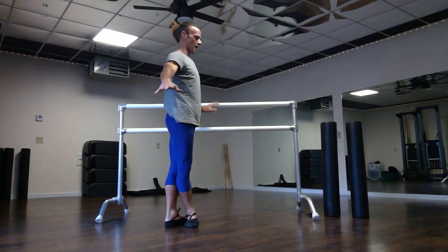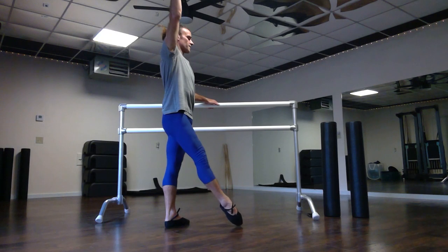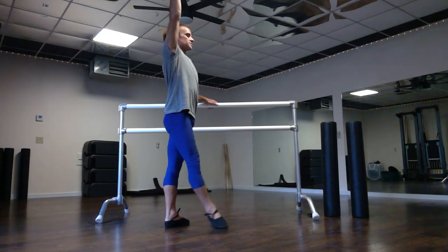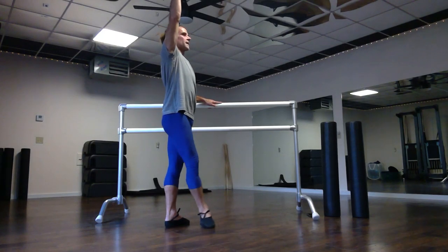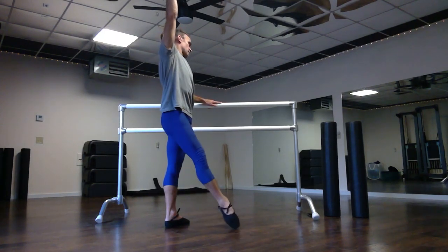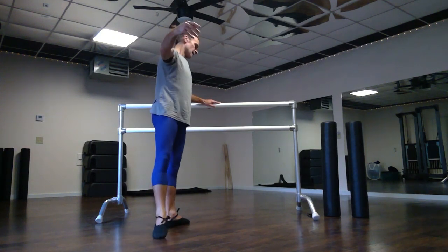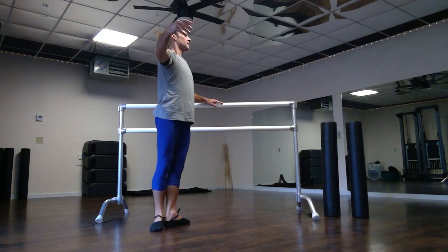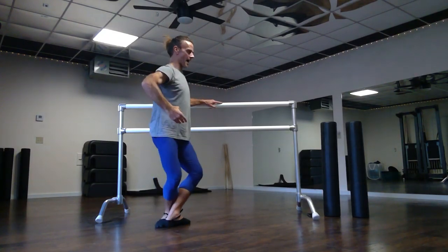Nice and strong, arms down, six, four front, we go. Tendu front, and in. Tendu front, and in. Tendu front, and four front, plie, stretch. Aside, and in. Aside, close, back, and aside, close, front, to the back.